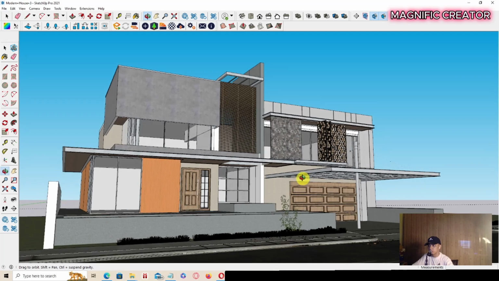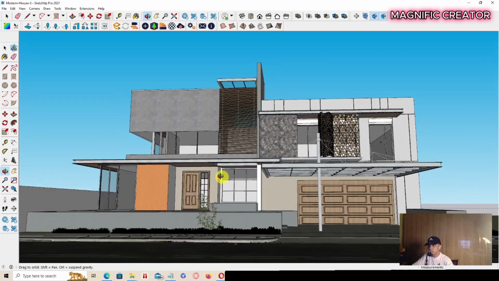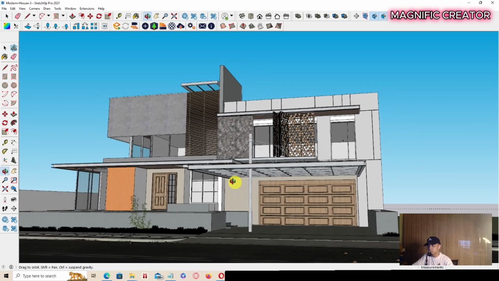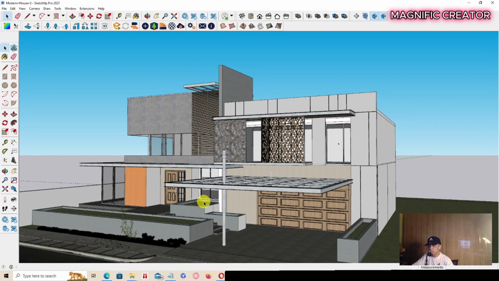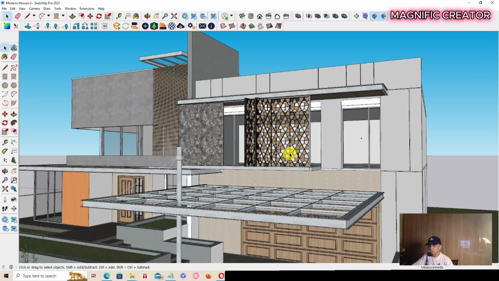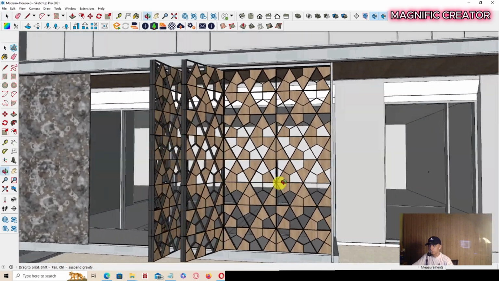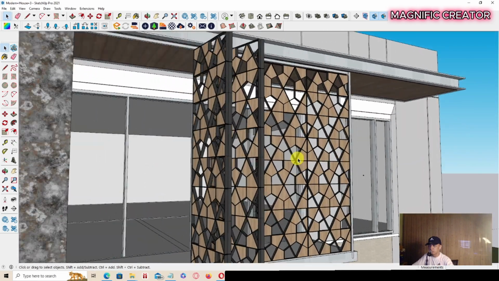So you can see the exterior design inspiration for this house, with several architectural elements and many more. Especially this one, which is one of the iconic elements.